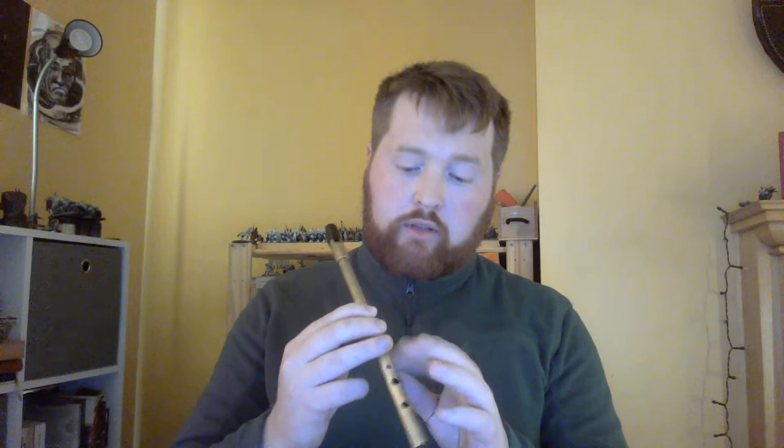A G roll is very simple. It's the notes G, A, G, F, G, but played together very quickly. So it's not [slow notes] — it's [fast roll]. Realistically, you want to think of it as moving your middle finger and then tapping the F finger. And ideally, a good way to practice is to go up and down your scales like that — high notes, low notes, the whole kick and the poodle. That's the way to learn.